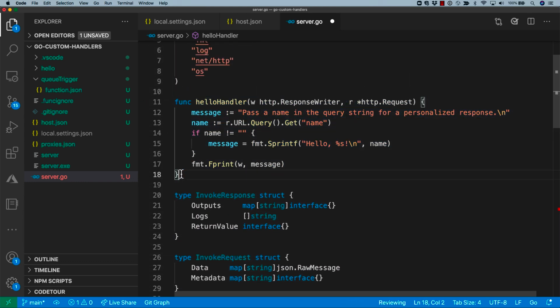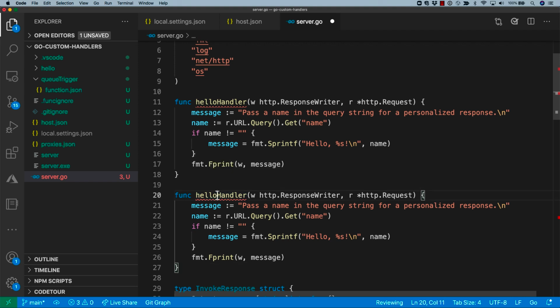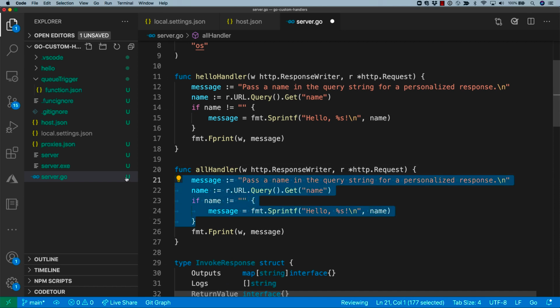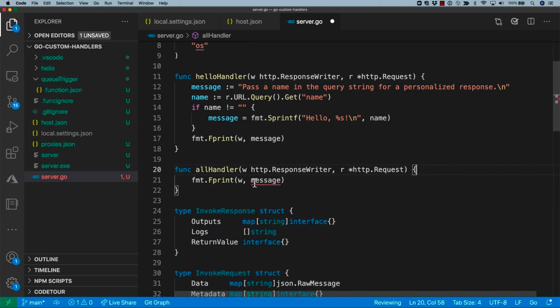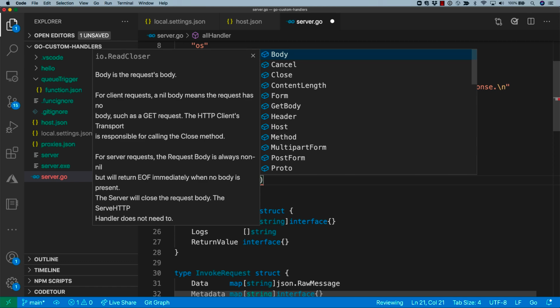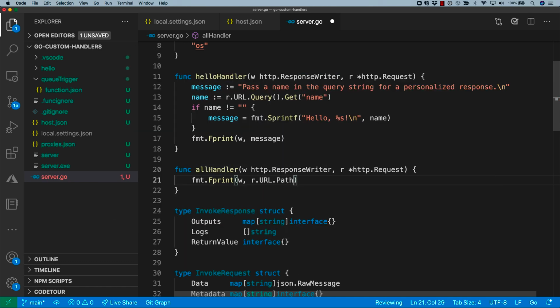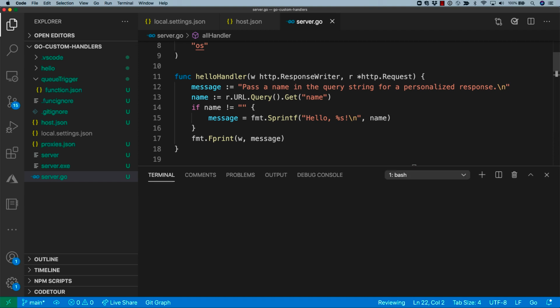So what I'm doing here is that I'm just quickly adding another endpoint to my custom handler app. And this particular endpoint will respond to pretty much anything under /API. So you can go /API/foo or /API/bar, and they will all call this all handler function here.